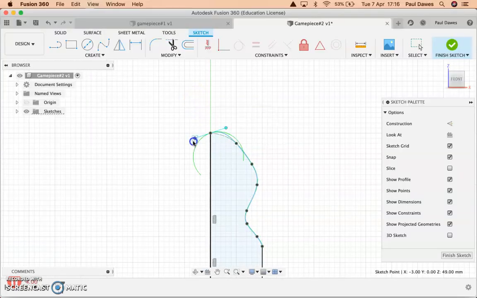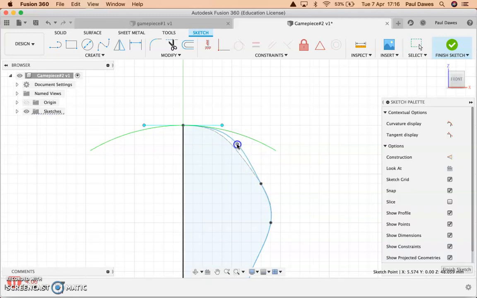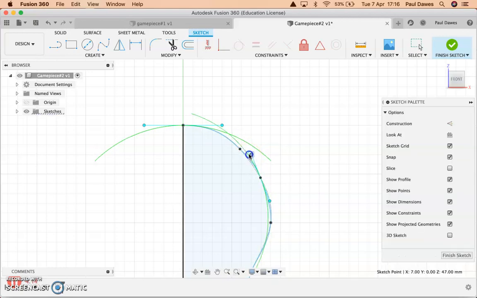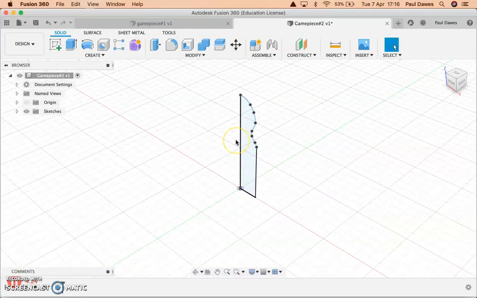And these are handles. These handles I can play around with and move in and out, if I wanted to make it just a little bit more round. Maybe I'll click on that, maybe I'll pull that out a little bit. What do you think? Doesn't matter, okay? But I can play around with that. I'm going to hit Finish Sketch. I'm left with just that sketch there with all those little points on it, okay?